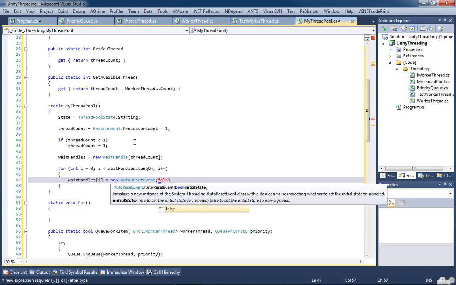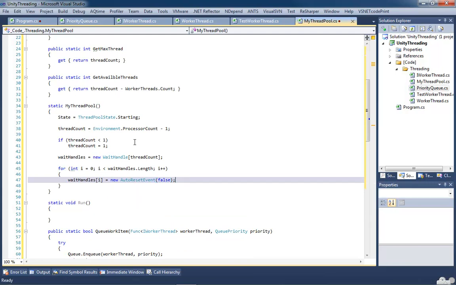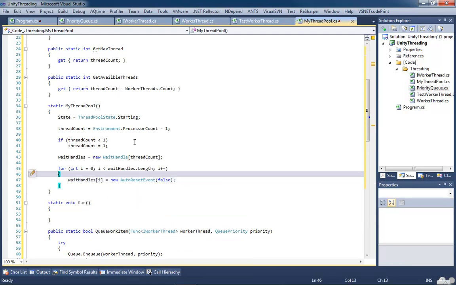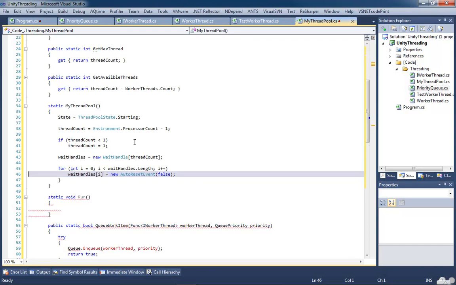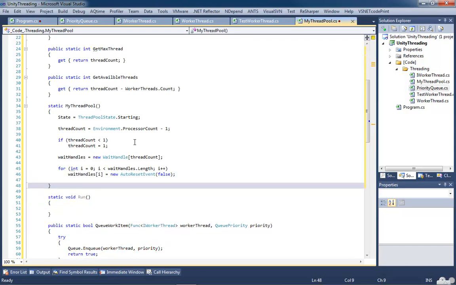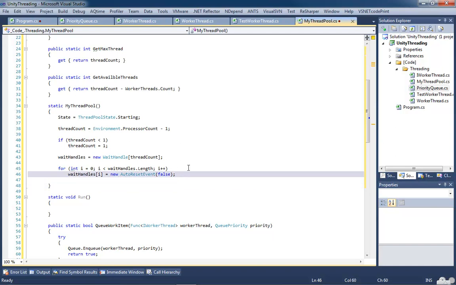Set its initial value to false. So just like when we're resizing the array, if nothing has been initialized in that element, we want to set it to be new AutoResetEvents. So that will take care of that.